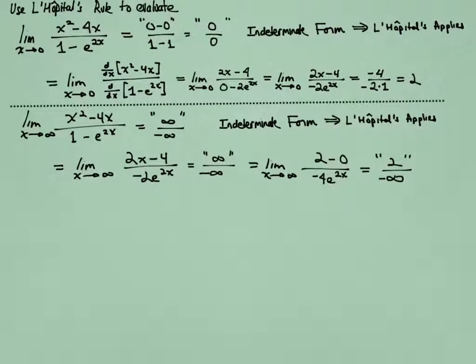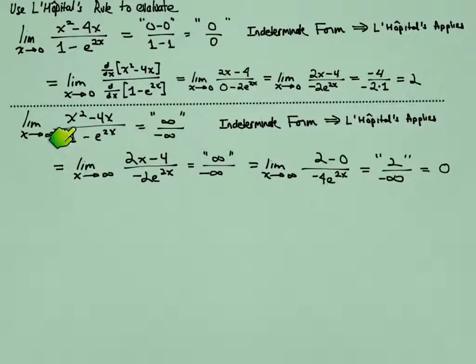I now reassess what I've got in this expression. The numerator isn't changing at all. In fact, it's constantly 2. The denominator is a growing exponential function, and because of the minus sign is going to minus infinity. And we have an expression here that is no longer mysterious. It is no longer an indeterminate form at all. If an expression has a constant numerator and a growing in size denominator, that ratio has to go to 0. And in fact, this shouldn't be any surprise here.